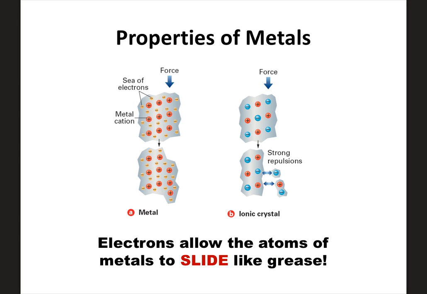So this is great because it shows you the difference between ionic and metallic here. So notice here on the left, all right, if you hit a metal, because of those free-floating valence electrons, they just move around, reposition themselves, and prevent the positives from repelling each other, and it allows the metal to bend rather than break. But in ionic compounds, they are so organized that if you hit them, you cause like charges to come in contact with each other, and this causes a repulsion, which causes the shattering and causes ionic compounds here to be brittle. So the free-floating valence electrons in a metal allow it to kind of slide like grease, and it makes the metals bendable.